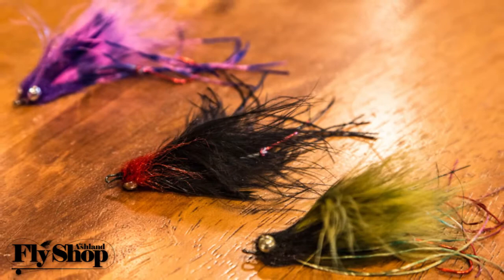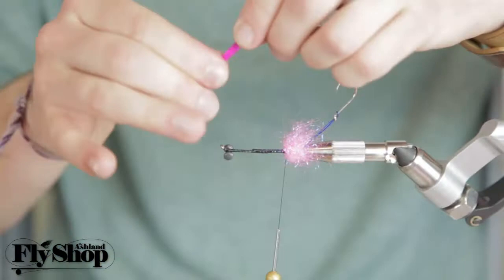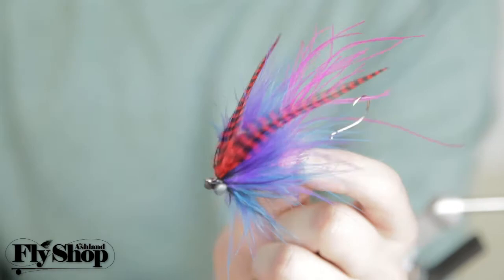For my tails and any wiggle, I really feel like one of the best things you can use is raïa, tied off the back or even off the front end of one of your flies. It just wiggles so much in the water because the fibers are so thin — it's really similar to ostrich but they're just a lot thinner, so it gets a lot more movement in the water.